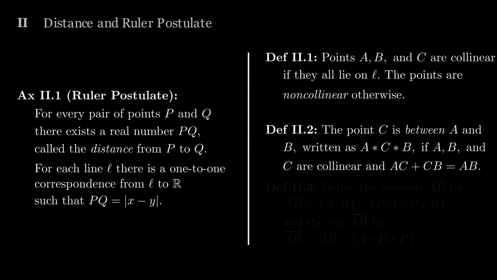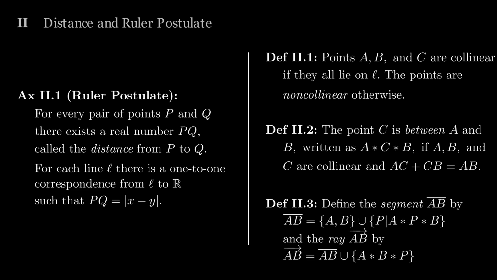This next section will be covering over how we define distance and the uniqueness of these lengths so that we're able to compare them to each other even when they're on different lines. Similar to its name, the ruler postulate tells us that there's a unique distance between 2 points on a line and that we can calculate it. This implies that this distance has a correspondence to real numbers and is also continuous. I do want you to take note that there's many different ways to represent distance. And even though the ruler postulate has the word distance in it, it is directly referring to the length of the segment.